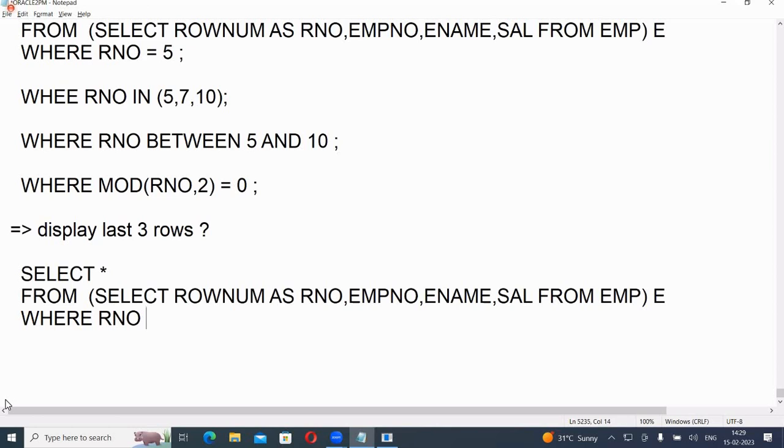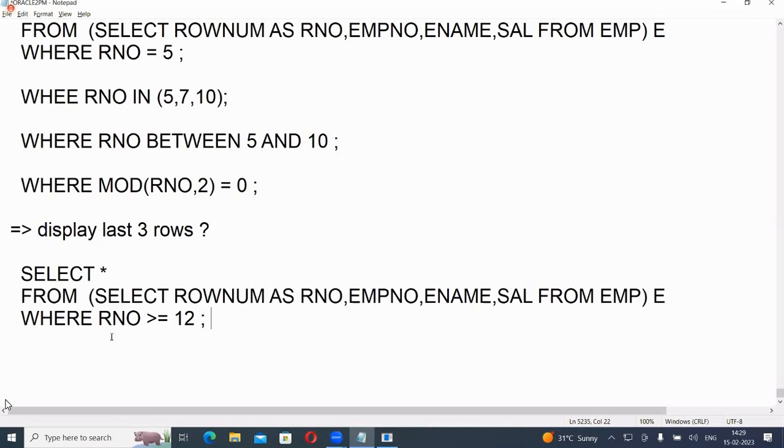Row number 12th record, 13th record, 14th record. Then row number greater than or equal to 12. Then what will you get? 12, 13, 14. Now you can use any operator, no?